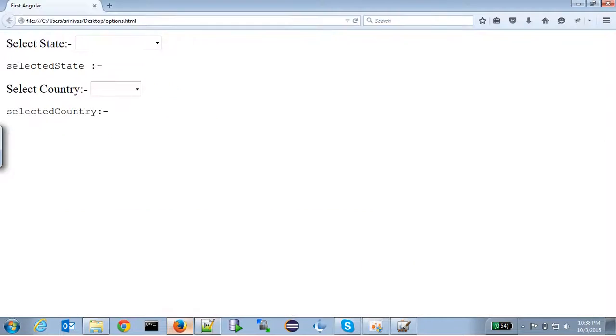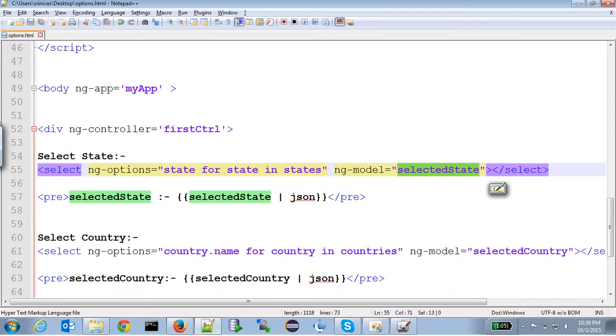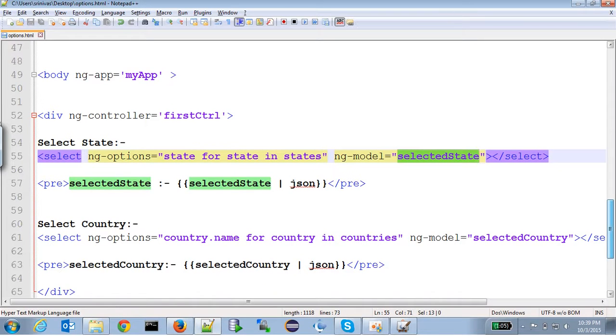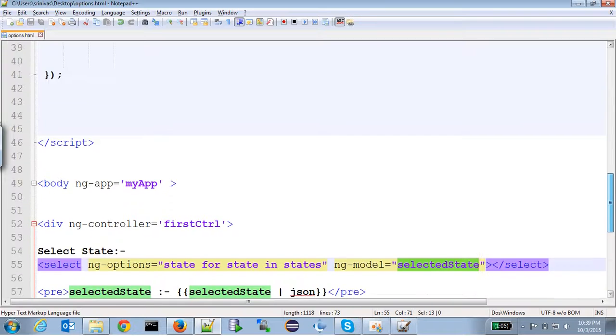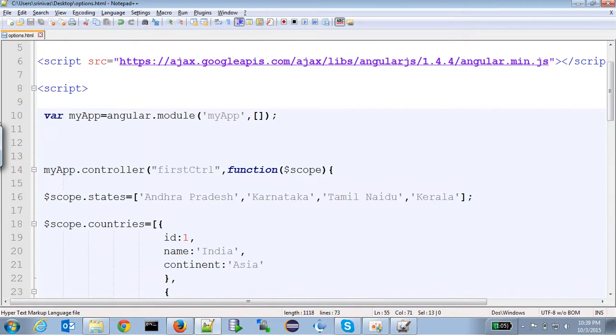When we run this application, our select box will display these values, and when we select any of them, the same value will be assigned to our model. That means this model has the same value as the state. So this is about when our array is an array of simple objects.